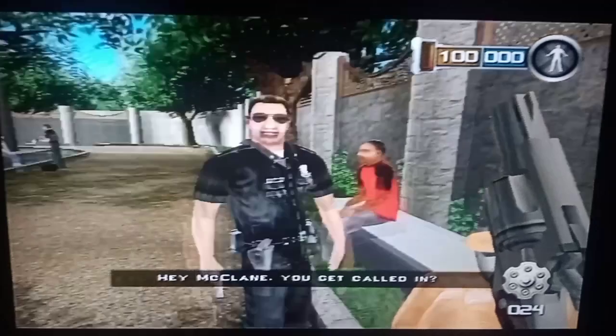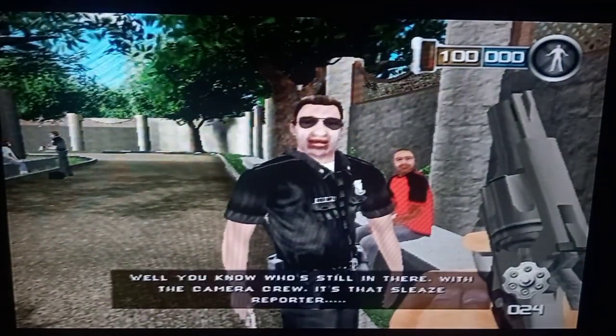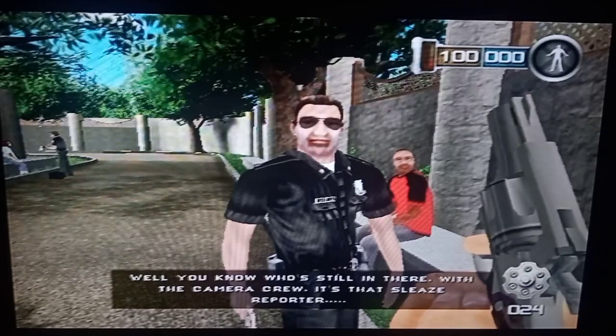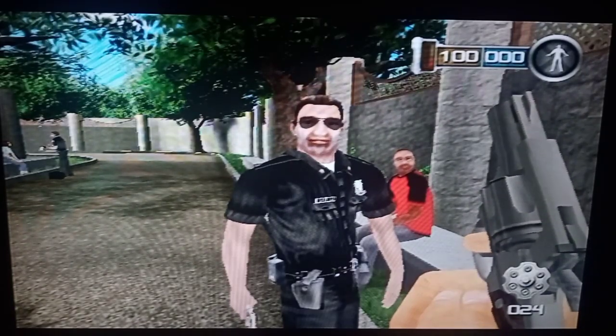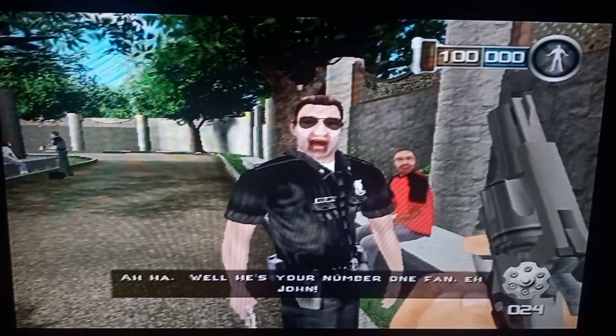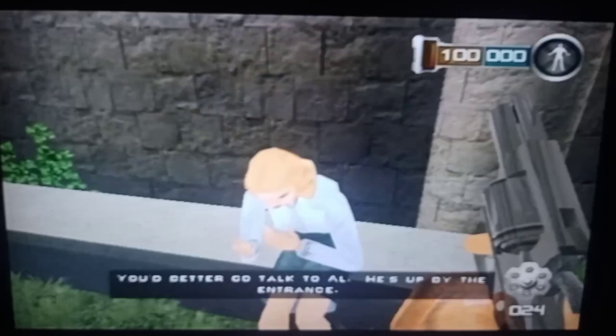Hey, McLean, you get called in? Not really. I caught it on TV. Well, you know who's still in there? With the camera crew? It's that sleaze reporter, Dick Thornburg. Well, he's your number one fan, eh, John? Terrific. You better go talk to Al. He's up by the entrance.